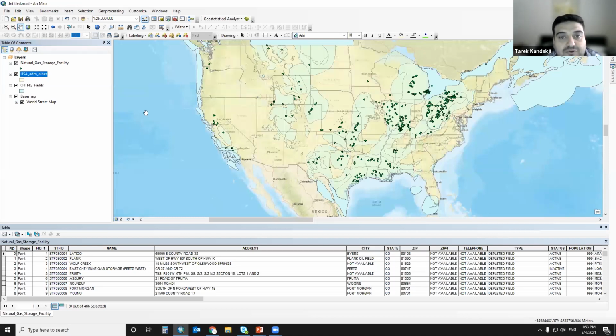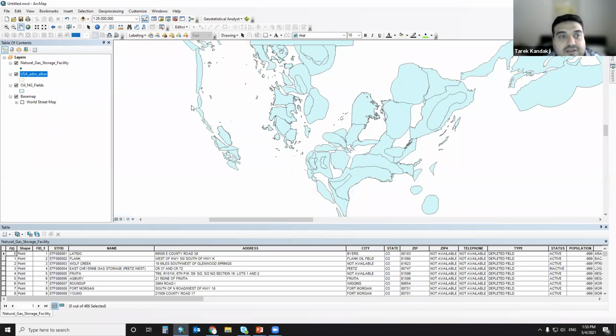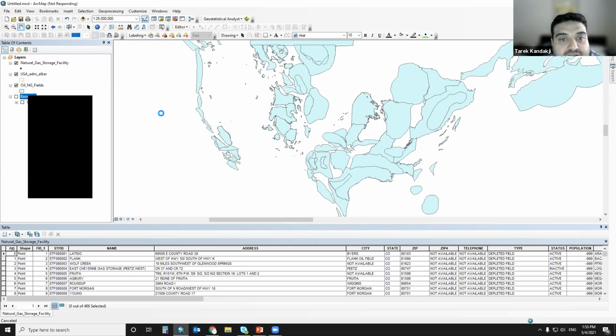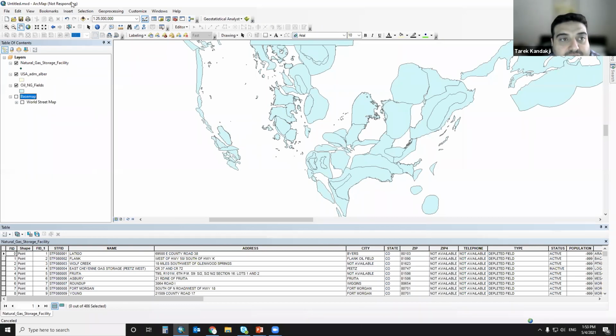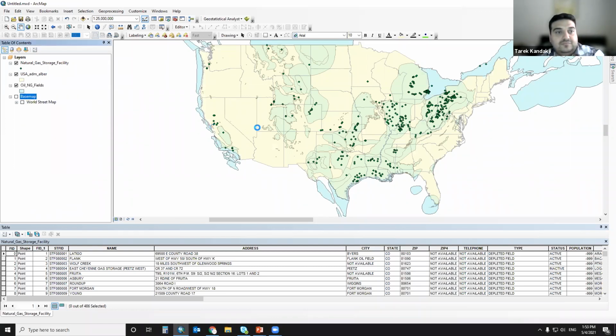It's taking a long time to load. Okay, now we don't need that. Instead we need, well, let me remove it. This happens when the base map contains a lot of information, and sometimes it's very hard to load. It takes a long time to load, and this is what's happening here. So let me remove it real quick. Come on. Okay, it's not responding. Okay, remove. All right. So sometimes it's better to create your own base map.